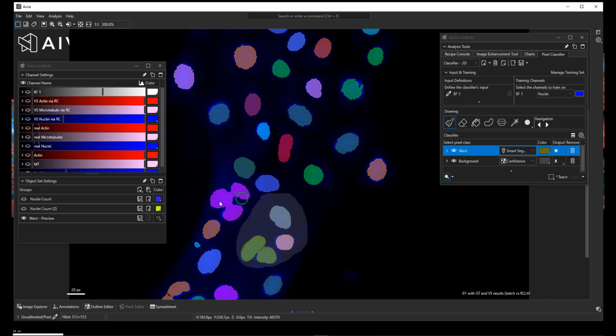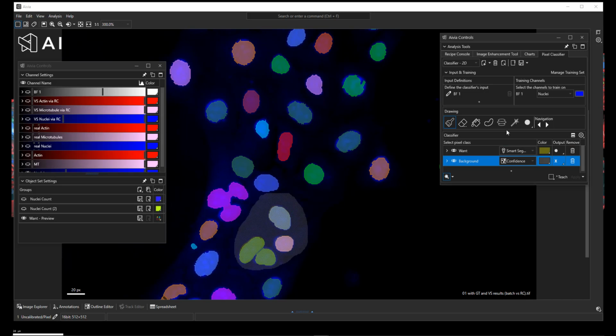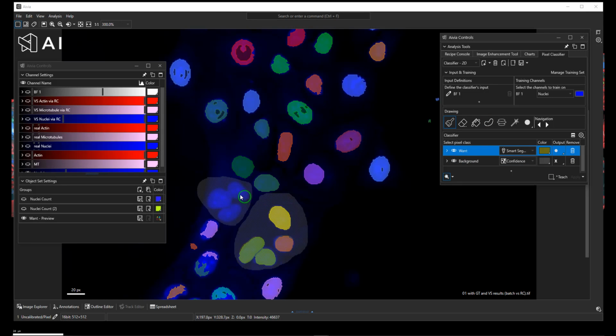There's still some partitioning mistakes here. This can be relatively quickly fixed by giving a few more examples. Like this.